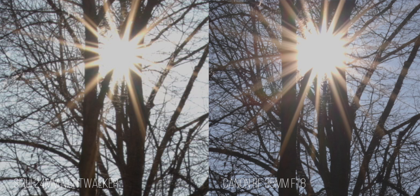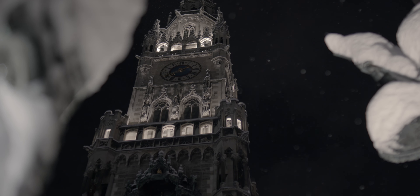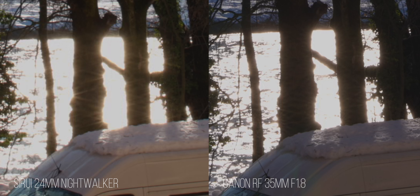God rays and sun rays — call them as you like — I think SiRui does a great job rendering them nice and soft. In general, you can say that the SiRui lens gives you a great sweet spot between sharpness and softness, so it is a more artistic lens than the stock Canon lenses. You already witnessed this sweet spot in one of the opening shots where everything in focus is nice and crisp but still not too sharp, and everything out of focus has a really nice softness to it. If there is a lot of light in the footage, it almost feels like there is a mist filter applied to it. You can also notice that the Night Walker lens seems to be more on the warmer side, as the Canon lenses are always a little bit colder.